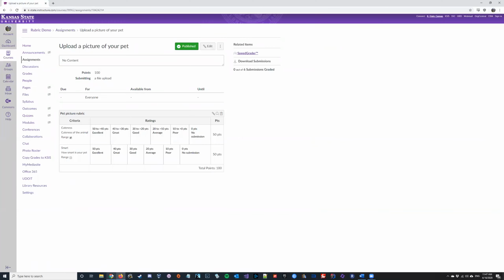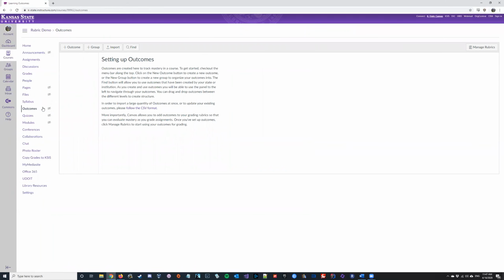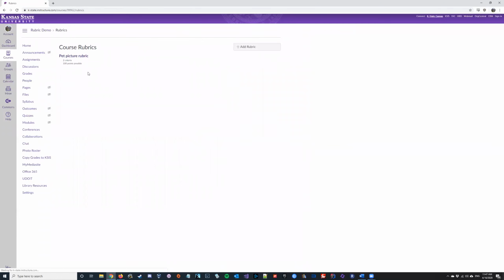Next, we'll talk about how to create a rubric from within outcomes. You go to outcomes and you go to manage rubrics. That's where all the course rubrics reside. So even the one we just created, it has two criteria, 100 points possible, and we will create one for the other assignment, which is wiki article. And this time, when you create a rubric from within course rubric, you don't have the additional options. Those additional options are tied to the assignment. So all you can set up are the criteria, the long descriptions, etc.